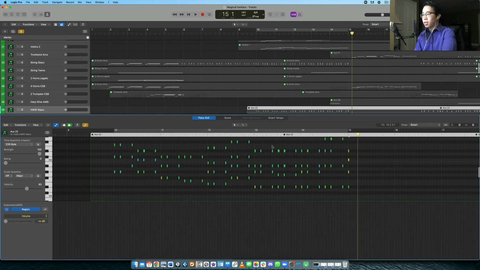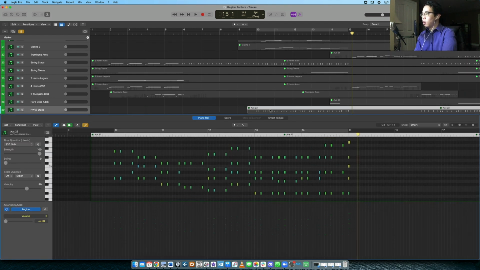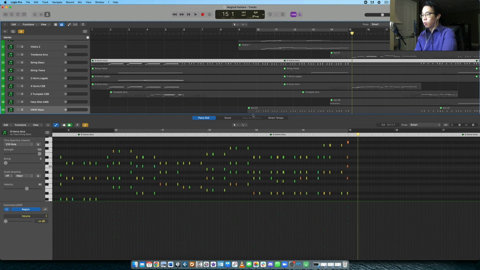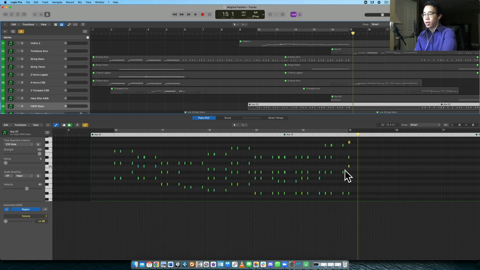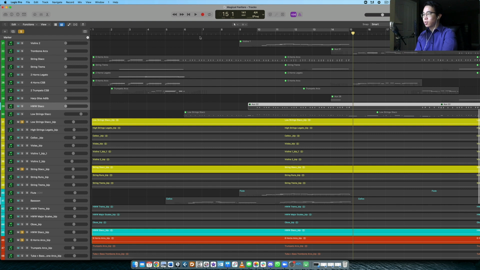If you take a look at the MIDI data, this is what the Hollywood Wind staccatos look like, and then the string staccato looks the exact same, right? Slightly nudged earlier because of delay compensation, but there we go. So it's essentially the same thing. I just wanted a bit more texture and breadth in those string staccatos, hence why I brought the woodwinds in the second half there. So let's have one more listen to that.